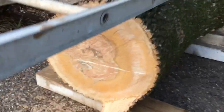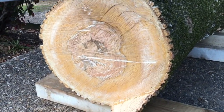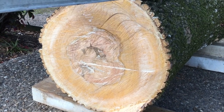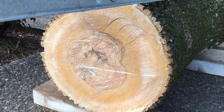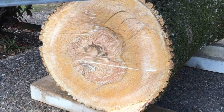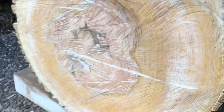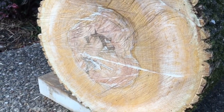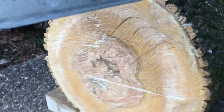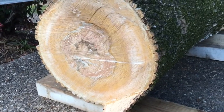This is the log I'm about to mill. I've already put some on this one. You can see it's really cold for Arkansas — it's in the 30s right now — and I put it on last night. It's slowly drying, but you can see I put a very generous coat on there. It goes on looking like white paint, but once it dries you can see it dries pretty clear and it's got a waxy coat on it — you'll be able to feel that wax. I just try to put a very generous coat on there to try to prevent as much checking as possible. The quicker and sooner you can put this on a log, the better, in my experience.